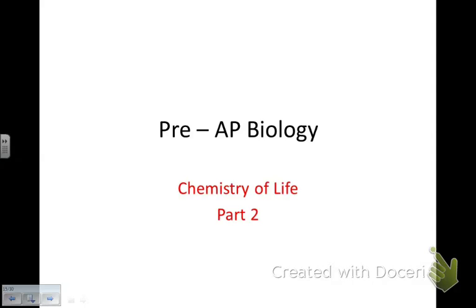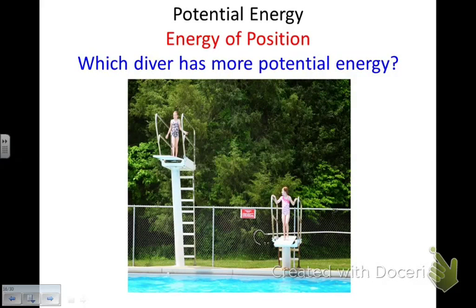The first thing the notes tells us is to think about energy. Energy, we know, is our ability to do work inside our bodies. I've got a lot of energy is the opposite of I'm tired. So energy, which is represented by E, comes from the rapid movement of electrons.